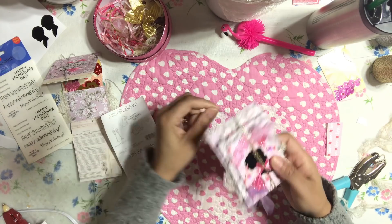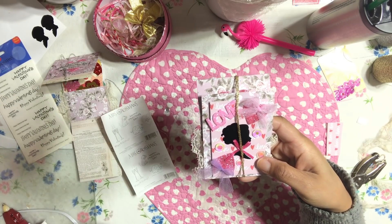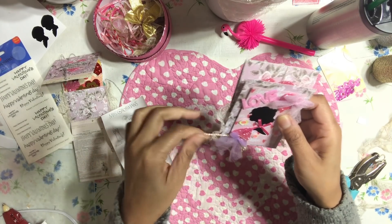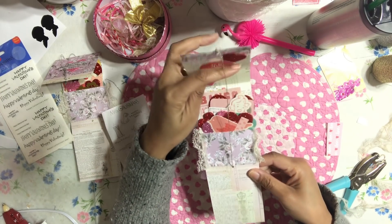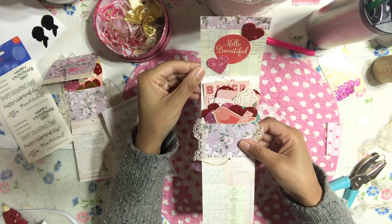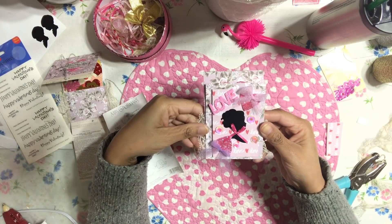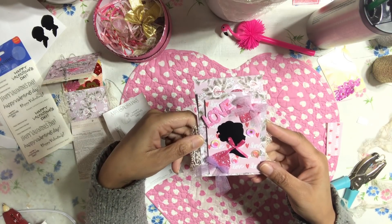And there you have it — that's how you create this beautiful adorable embellishment holder. I think it's so beautiful, it's gorgeous, and it's just such a perfect size and look. When they receive this and open it up, it's going to be the most gorgeous embellishment holder they've ever received. You can write a little message, and they'll have all these magnificent goodies to play with. I hope you guys enjoyed watching me make this and got some inspiration! Thank you so much for stopping by, honey bunnies — I love you all! Have a fantastic weekend, bye!